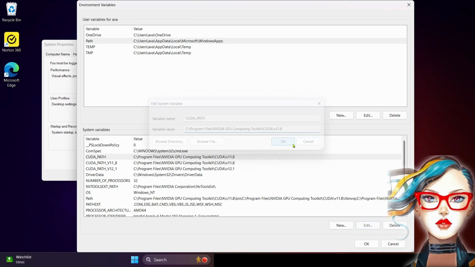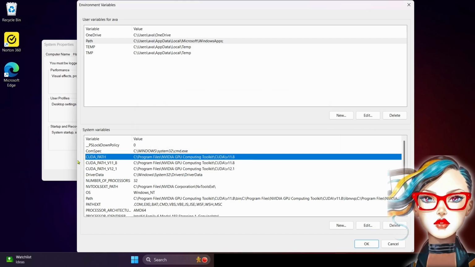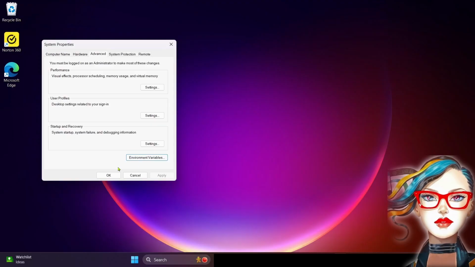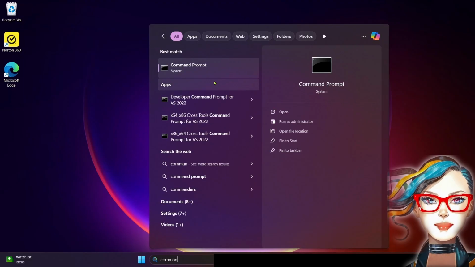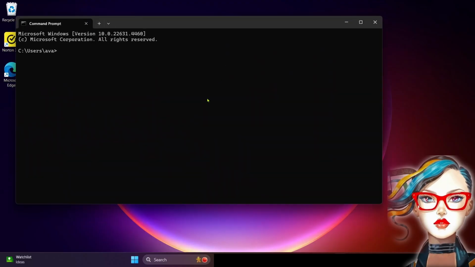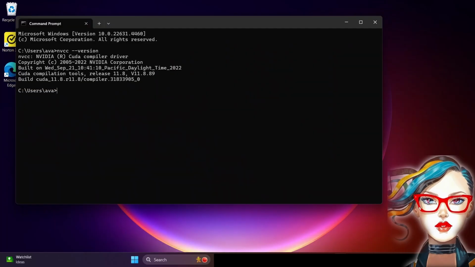Make sure you press OK to save all changes. And once you've closed out of those windows, you can open Command Prompt, type in nvcc --version, and you can see the default version of CUDA has now changed to version 11.8.